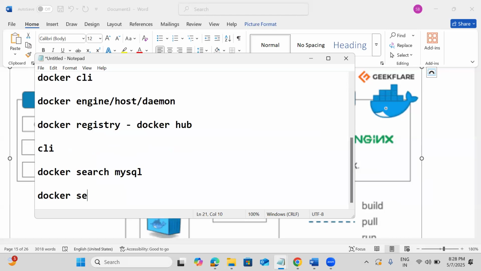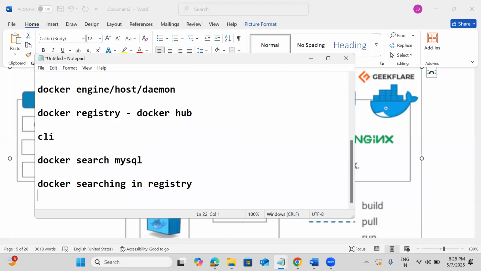Docker is searching in the registry. Even in AWS, you go to instance creation and search for images, like Windows, and it lists all the images. So here, the command line is searching for this MySQL image in the Docker registry.